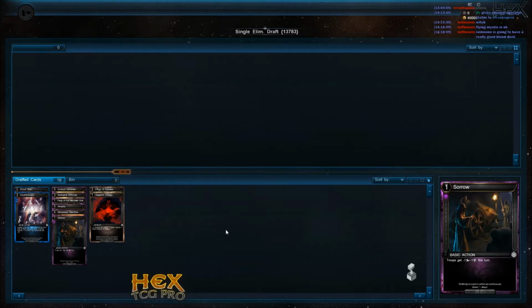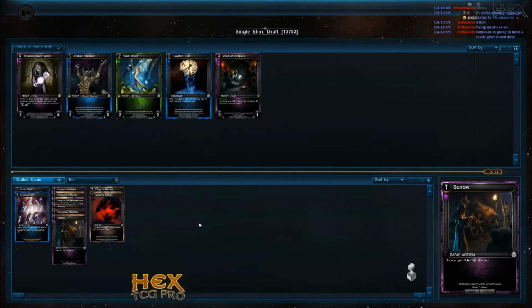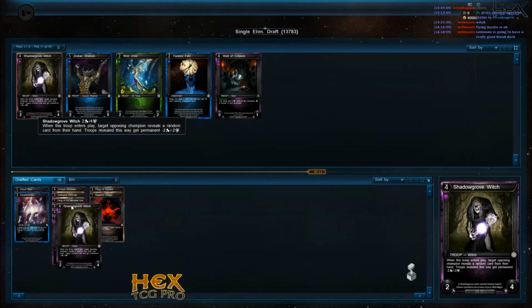I'm not sure if I'm going to do more than just this one draft today or not. But welcome to the stream, both Technify and Mythosiris. I don't think I said anything to you guys yet. So yeah, definitely the Shadow Grove Witch here.